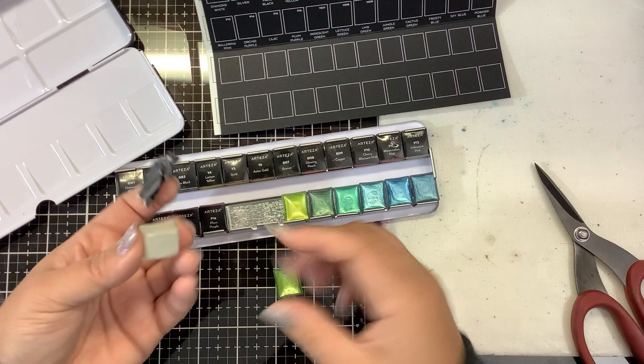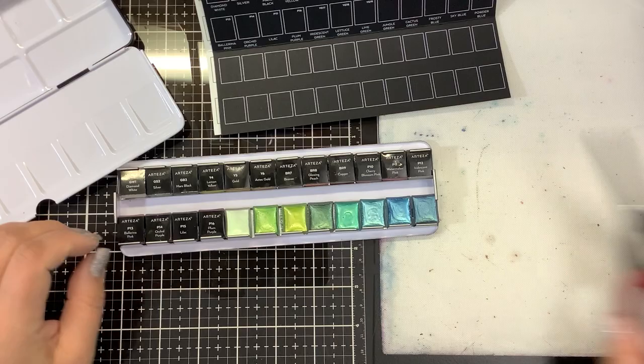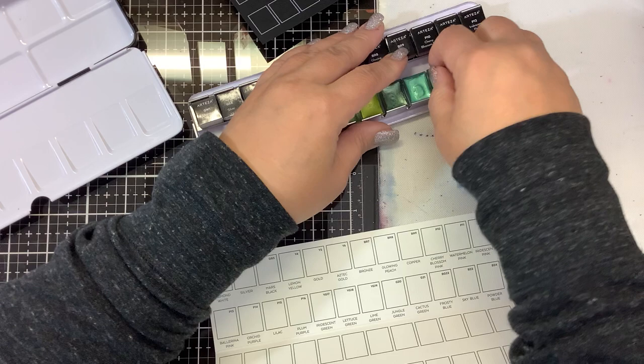Okay, I'm really trying to go through here. Let's swatch some of these out and see how they do. Turn the heater off here. I'm going to start on the white paper. I just want to pull these out again and make sure I have them in the right order. I'm just going to pull the ones I put in back out, just to make sure.